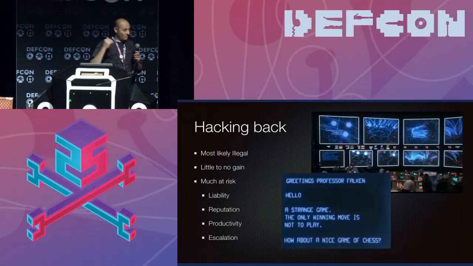However, generally, my first thought is that this is a very, very bad idea. This is a game you're not going to win in the end. As a corporation, first off, it's probably illegal. Even if that's made legal, it's still very iffy. You've got to take into account all the lost productivity while you send your best guys, rather than defending your network, to go attack. Not to mention the reliability.